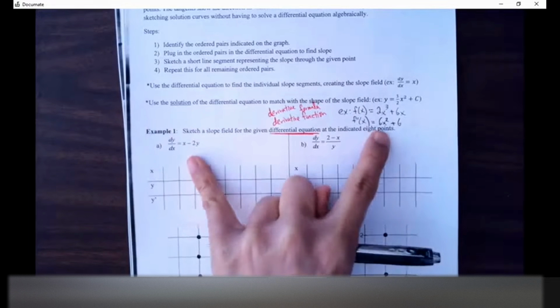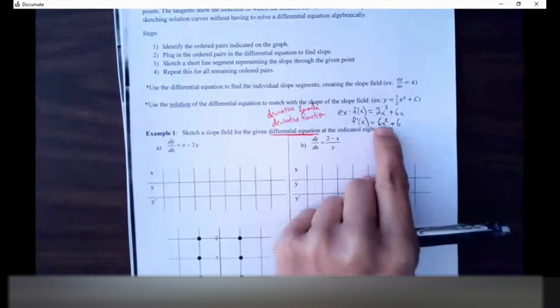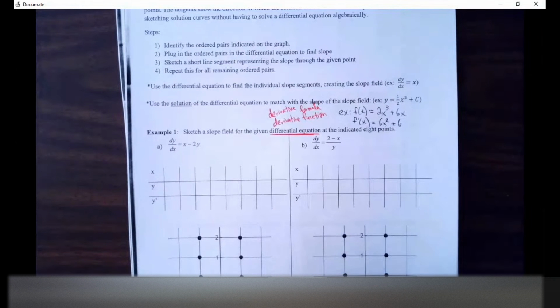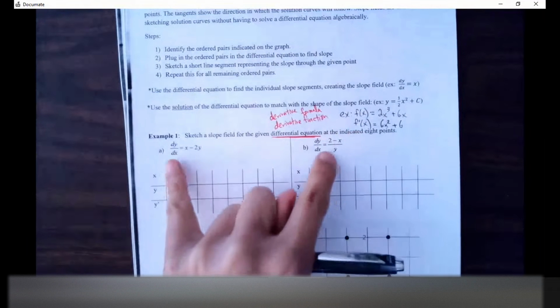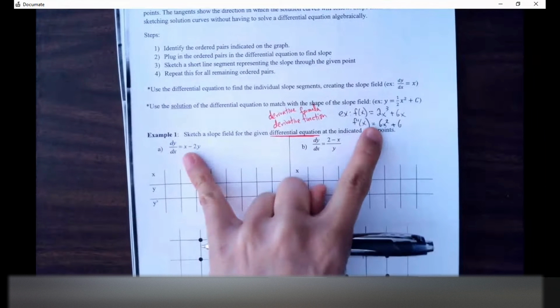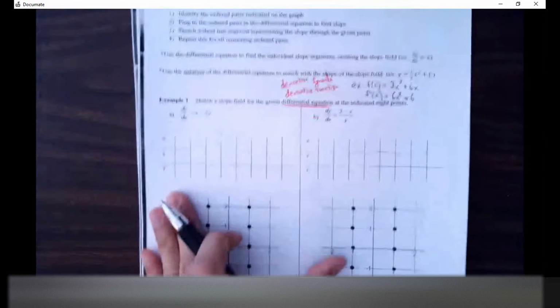It acts the same way as f prime from first semester, right? You give it information, in return it gives you a number, and that number describes the slope of an original function. So this is not a new concept. We're just doing things a little differently with it, but it's the same idea as f prime from first semester. That's all a differential equation is. So that's what we're going to do.